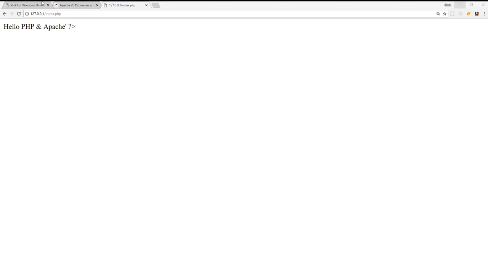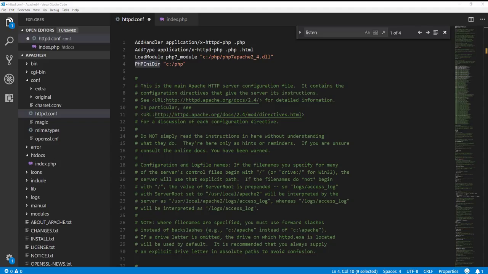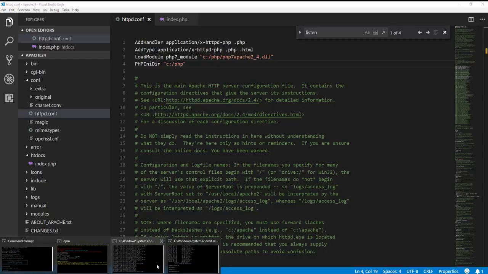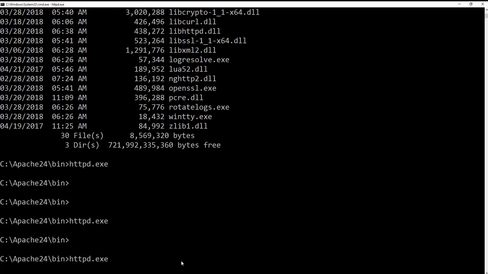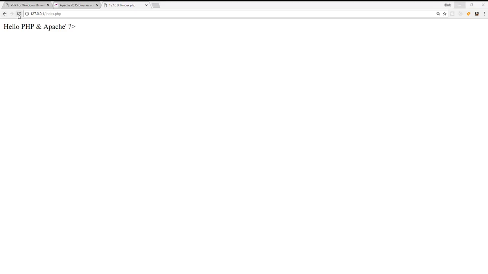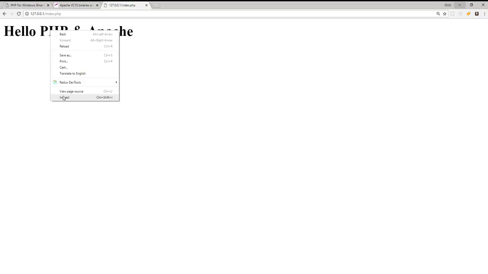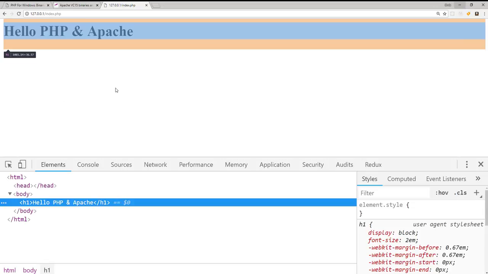So now if we go back to our page and we refresh, instead of getting the raw code response instead of the HTML we were looking for, it's not going to work because it would be helpful if I actually saved my file. I've been doing that a lot lately for some reason, but I need to press Control-S to save my config changes so I can restart the server again, and they will take effect. Alright, and if I go back here and refresh, we can now see that we're getting H1, and that code was actually delivered to us by PHP.